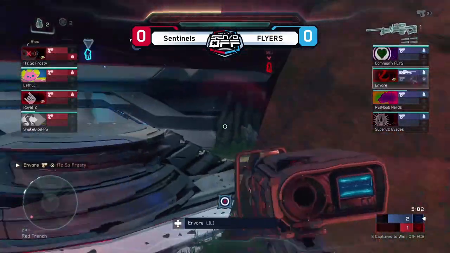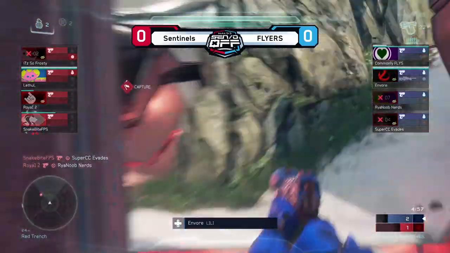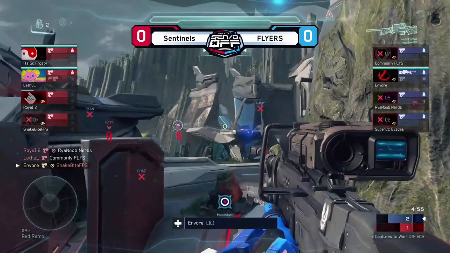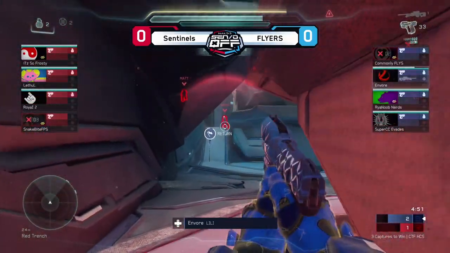They knew he was there, but Frosty's still getting taken out. I like the attempt, though, trying to clean up Envoy. The remaining members of Sentinels have pushed up to blue base. They're going to try to get themselves a pull here, but Envoy's still living on red side. No way he hits this. He does, narrowly, with the snipe.